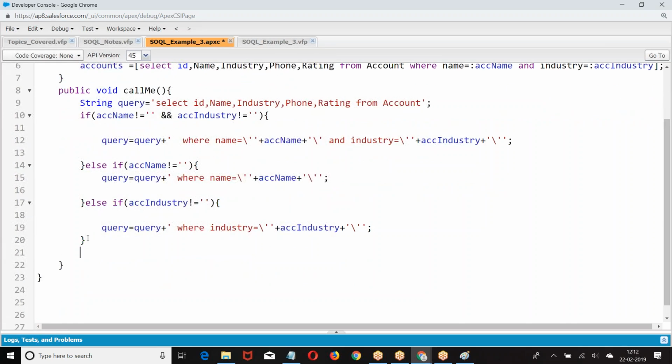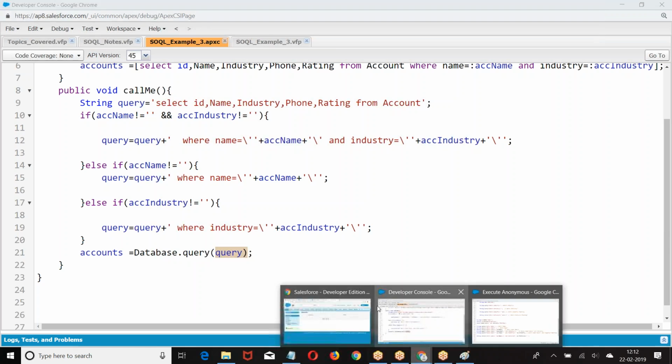If it is a query string, then I have to give accounts equal to Database.query. How do you execute the dynamic string? Database.query. What is that query? Whatever is formed. I am not sure which query is going to be formed. Whatever query is formed, I am forming it like a string, then I am executing. Was that clear, boss?